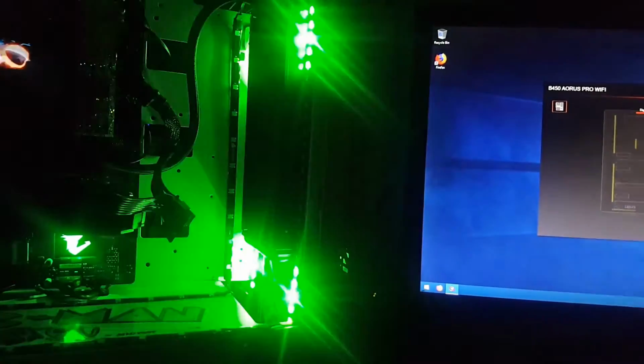Okay, let's change this back to, let's see. Now, this has got a couple of different effects in it. Like, this is digital A is what I pressed there. It's doing that. Digital B. And again, you can actually control these colors too. Like, let's say I want that green. See how that does that, and C. Kind of back and forth. So you can do a couple of different things with this. And this is being run off of the 5-volt 3-pin header of the motherboard.